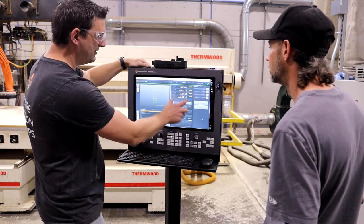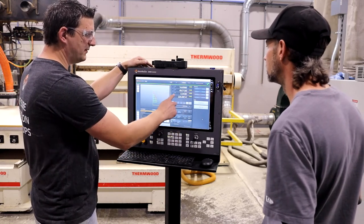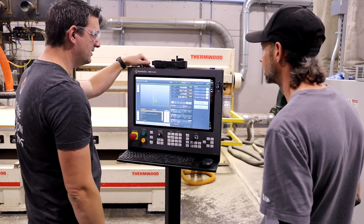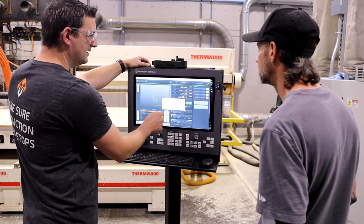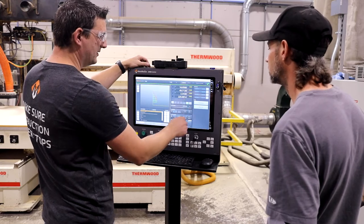This part of the screen here never changes. That's global, so we've got our axis positions. I'm gonna hide this one before I leave, which is the tool changer. So if it's gonna be there, it'll actually show up in this widget, but it won't be on the main part of the screen there. MDI, just touch it, type in. You've got your history if you go down. So same way, I think you went to MDI mode over there, it's very similar.